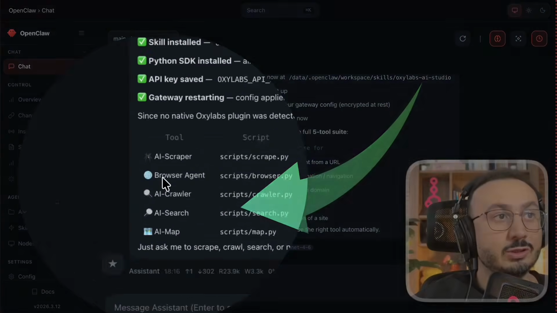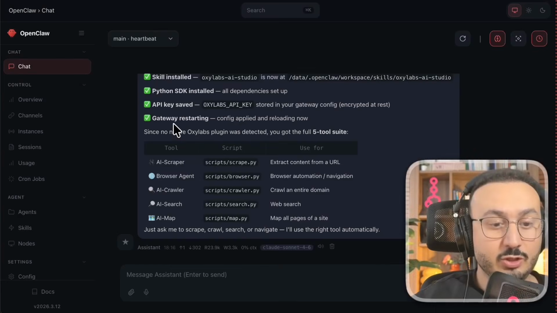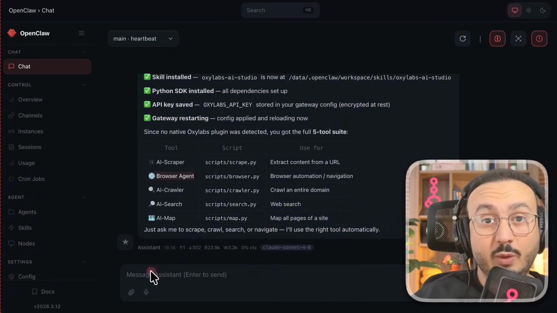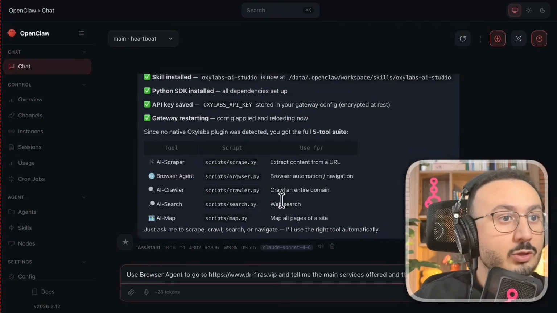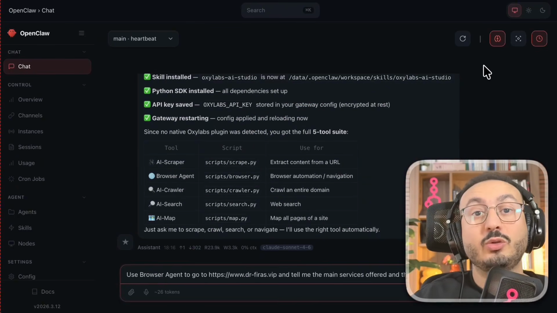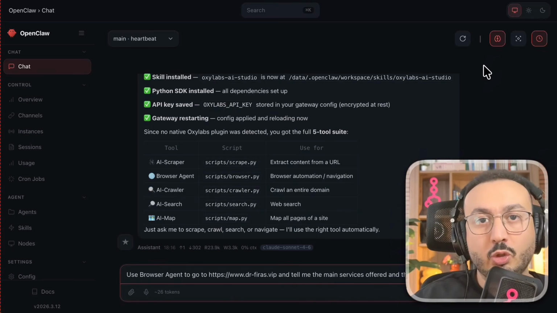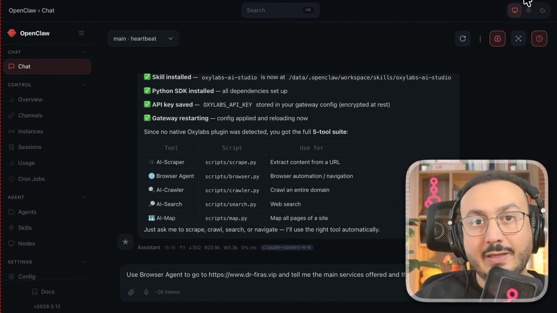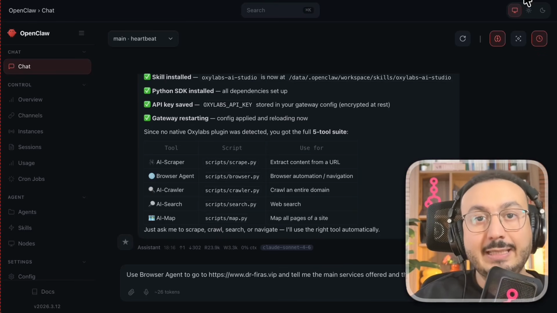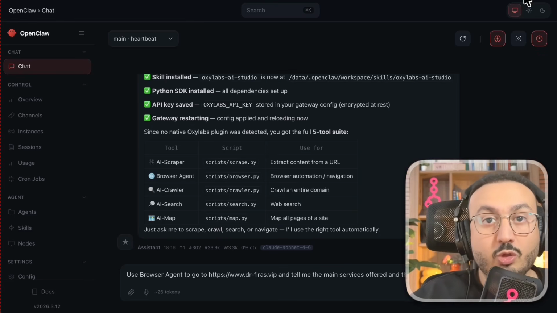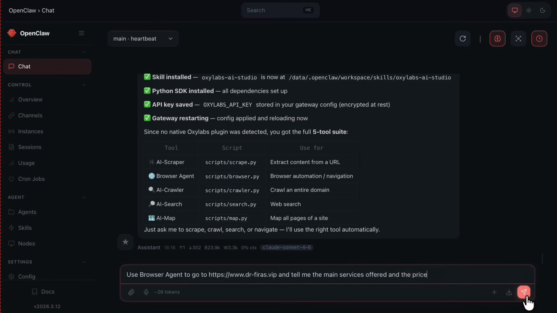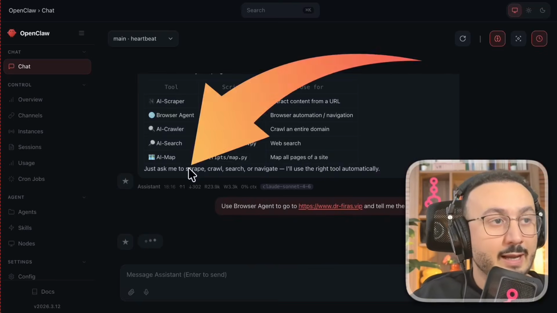So features, let's go. We're going to test one of these features. Now we're going to request it, actually not to scrape, but to navigate on my website and find for me the services as well as the price. It's as if I'm asking it to navigate, and it's not just about retrieving data. With navigation, I can ask it to create an account. I can even ask it to sign up, to perform any task that I myself can do using a browser. So now I'm sending the request. Let's see how it reacts.